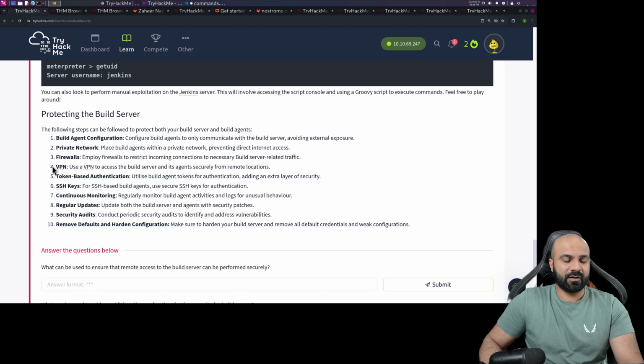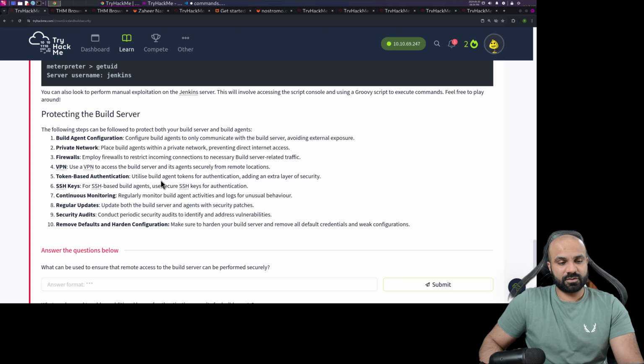VPN is kind of a global setting on your organization, not just for your DevOps environment. But it is okay if you have a private DevOps environment within your network where some people could access it, especially the build server or agents. That would be a great additional security layer.